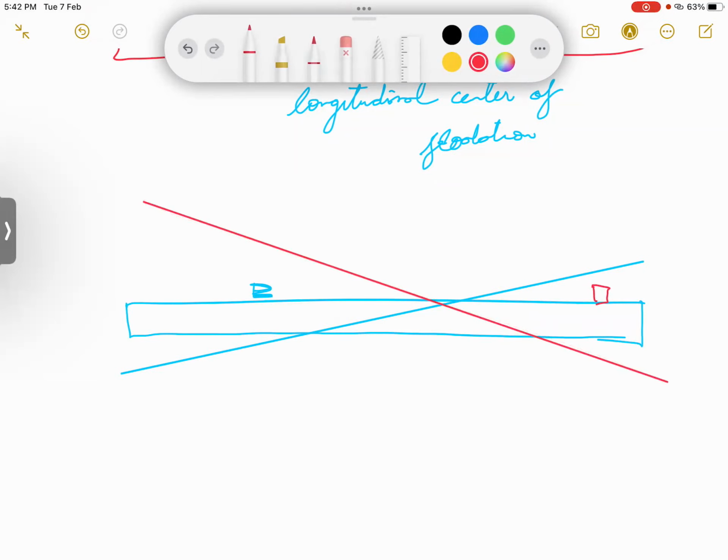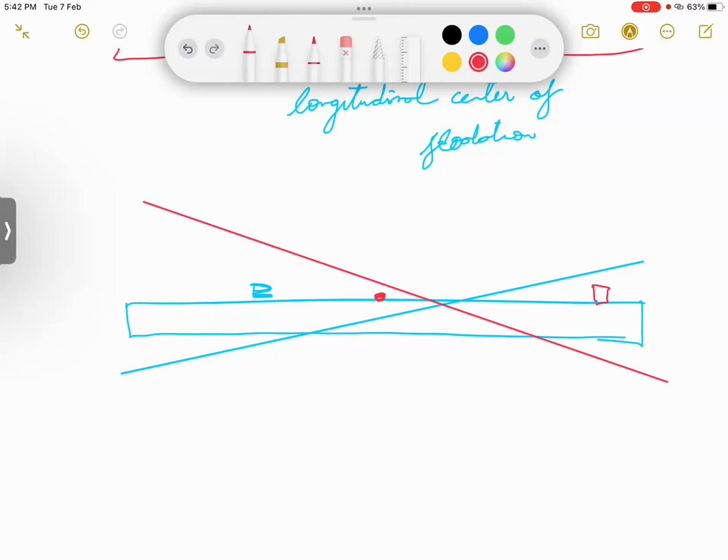Yes, sir. Okay. Now suppose you put your foot in such a way that it is at the exact center point. What is happening? The log is not moving here and there, but it is dipping more in the water. The draft is increasing, but there is no trim change. It means you are putting the weight at exactly the balanced point. So that is the point where we consider the weight to be acting. That is actually the center of gravity, which we'll see later. But have you understood LCF? Yes, sir.